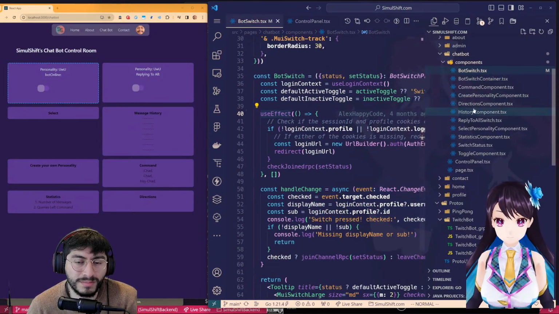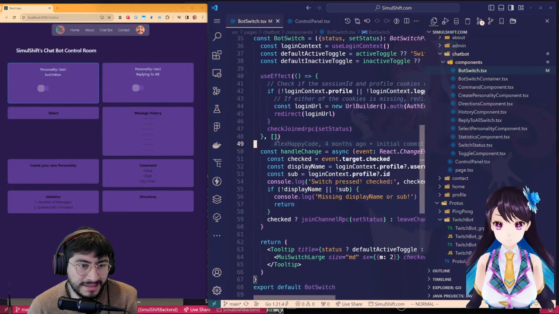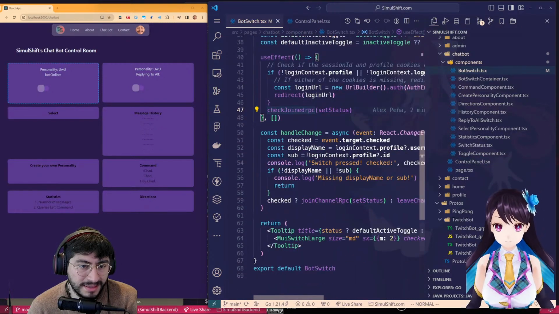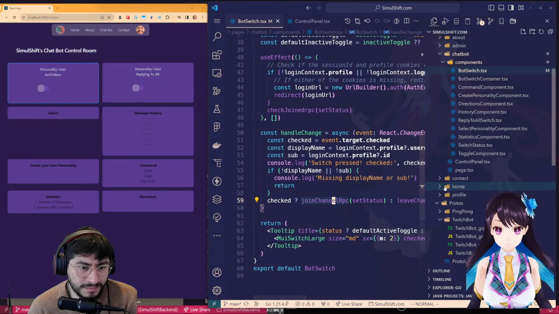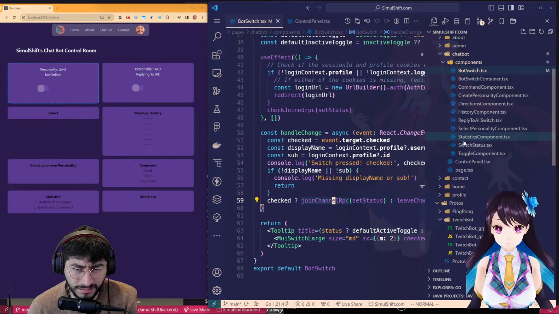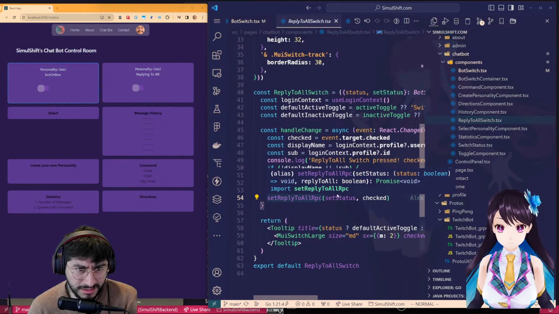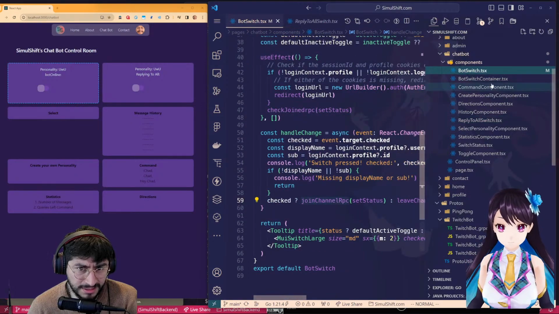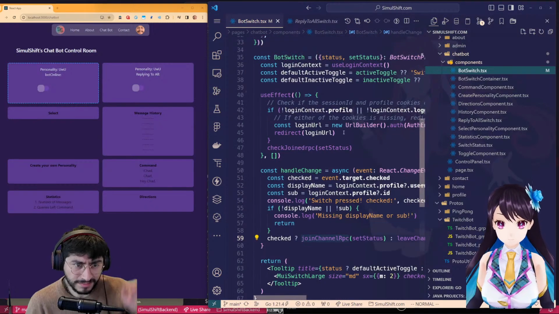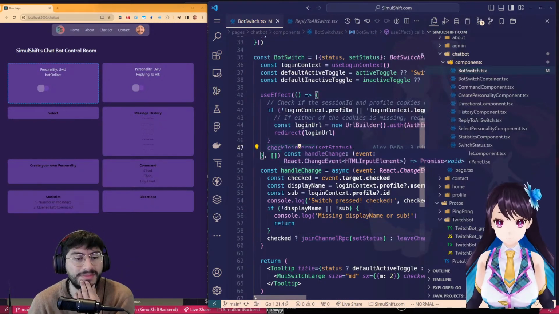Now, I need something. I need this code, like the check joined RPC logic. Where is the reply to all switch handle change? Okay. And the bot switch. Redirect checked joined RPC status.